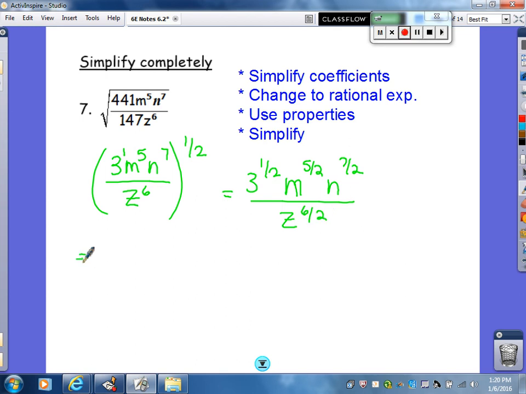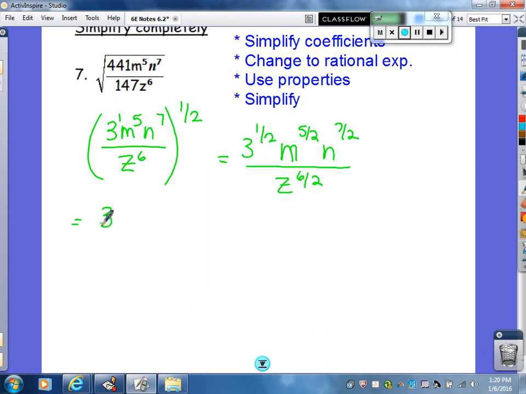All right, now simplifying time. You're looking for improper fractions. Well, the first thing you should notice is that this can simplify to 3. So that means that z to the 3rd is going to be completely out of the radicals. Since this started off as a radical, my final answer should end up as a radical. But however, 5/2 and 7/2, they can be rewritten as improper fractions. So let's start working on this.